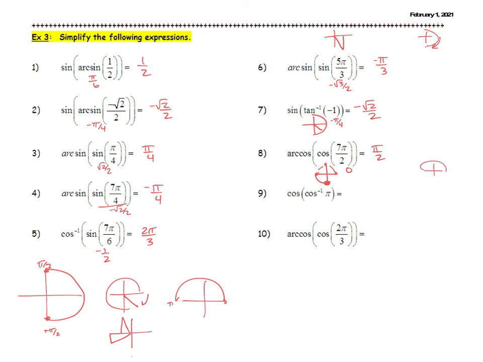Inverse cosine of pi, can't do it. It's undefined because you can't take the inverse cosine of 3.14. That's too big. You can only take the inverse cosine of a number between -1 and 1. The last one, the cosine of 2π/3. 2π/3, of course, right here, the cosine's -1/2, and the inverse cosine of -1/2 is 2π/3, because 2π/3, remember, is an angle in that special range for inverse cosine between 0 and pi.